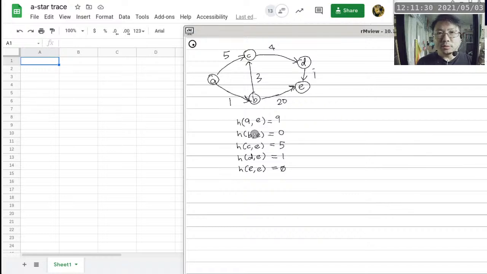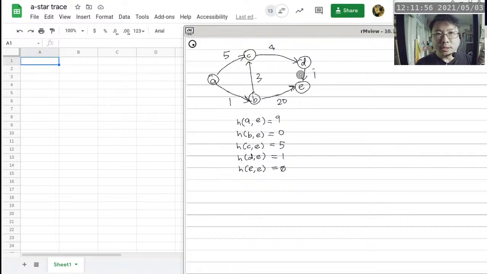That particular value cannot be an overestimate of the length of the actual shortest path between those 2 vertices. So let's check whether these things make sense based on that criterion. And it also cannot go negative. The smallest value you can use for a heuristic function is 0. It cannot go negative.